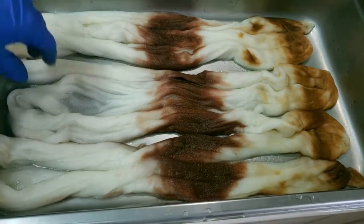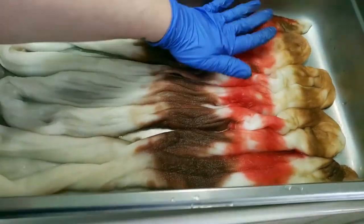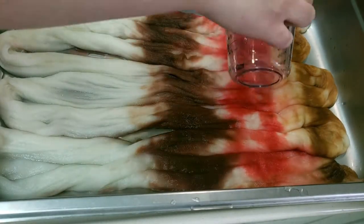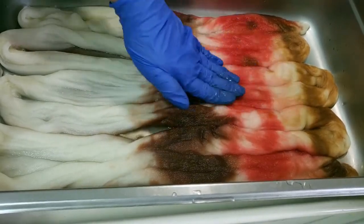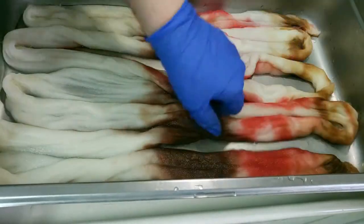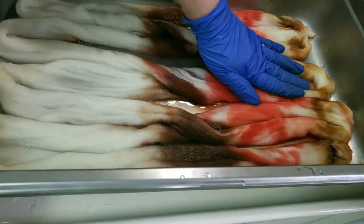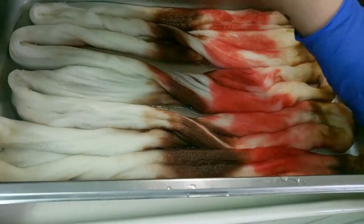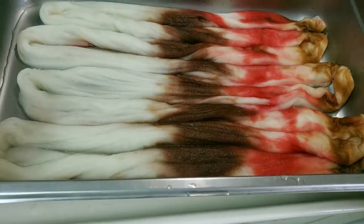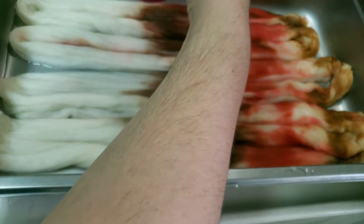This next color is Peach Blush, also by Dharma. The mix ratio was 15 milliliters of a 1% stock solution of Peach Blush mixed with a dilution of 50 milliliters of water. I've got some really fun things in store for Peach Blush in the future — it is one of my favorite colors and I absolutely love it. I definitely recommend picking that one up if you don't have it.